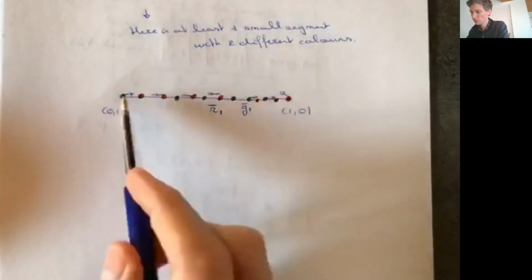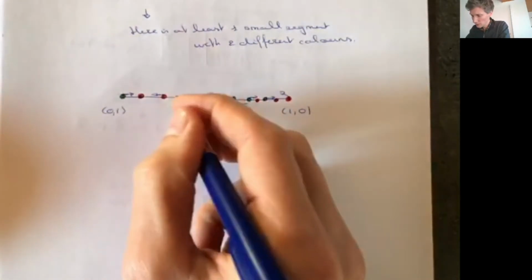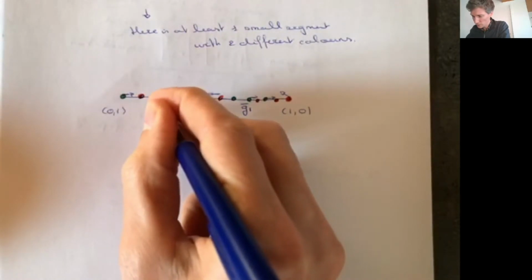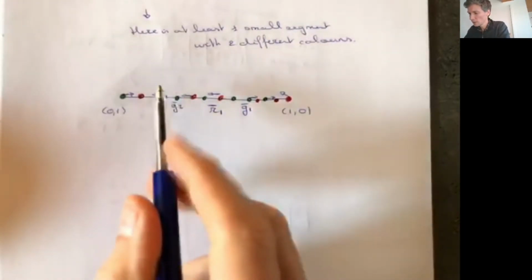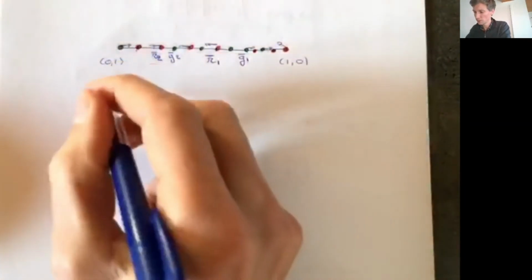These two colors are different. Everything can be colored using the same arguments I have done before, and I can again find a red-green, smaller, now tinier interval. For example, this one and this one here. So let me call this the vector G2. Let me call this the vector R2, right? So the red one is the R and the green one is the G. And I can do this over and over again, right? Each time I can take more points within all these intervals, and I can look at a smaller subdivision, and each time I can find a smaller and smaller interval.